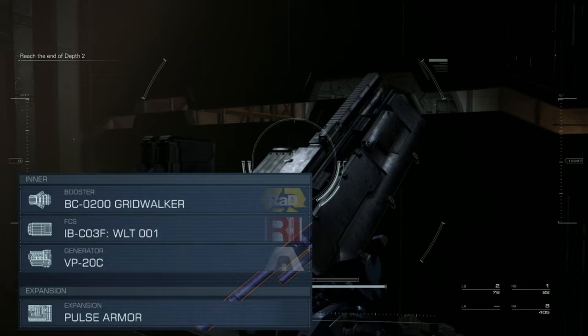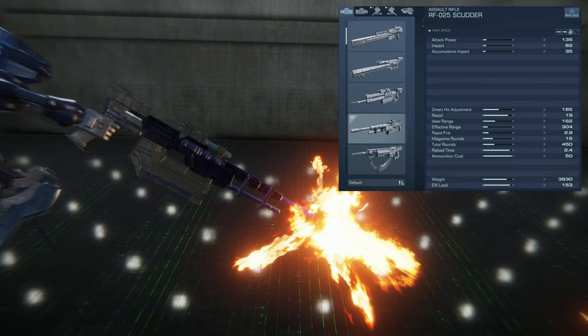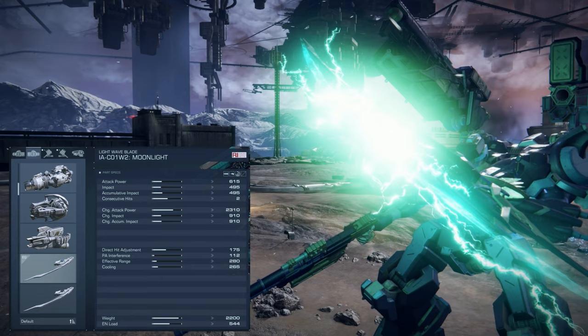I changed to the VP-20C generator for a little more energy management with lightweight form, and we're going to keep that pulse armor. For the weapons, in the right hand, I almost immediately changed the Turner for the Scudder, as it will give our chip damage a slight boost. In the left hand, since we are going to be spending more time at some range, I opted for a Moonlight Wave Emitter, instead of a Pulse Blade, or a Laser Blade for that matter.